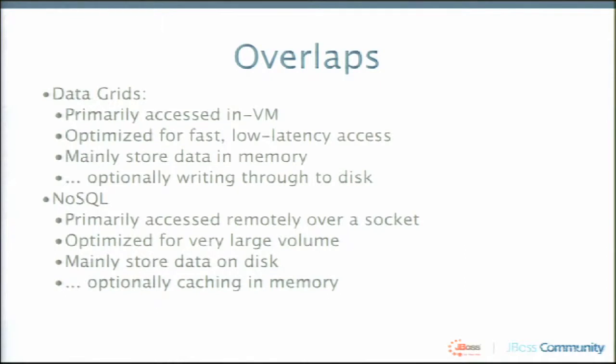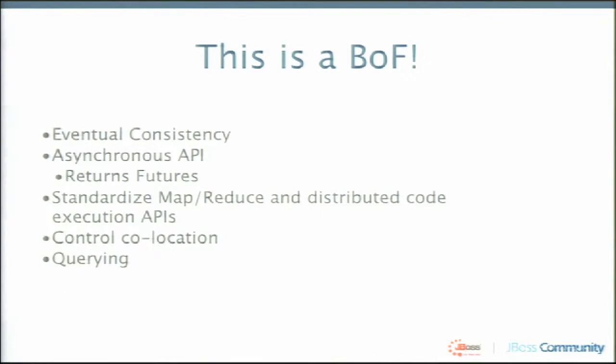They all do some form of querying. They all, let's go to the next slide, they all do some sort of asynchronous work, some sort of map reduce or distributed code execution, some form of querying, some control over co-location as to where your data is located. The only difference is they all do it in a proprietary manner. And this discussion is, again, which of these can and should we standardize on, regardless of what it looks like, firstly, and which of them are better left to just being proprietary extensions.